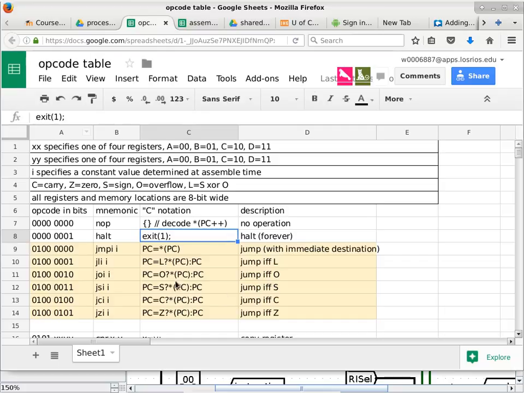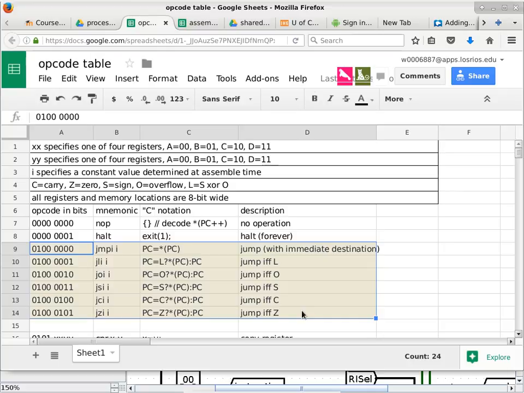Okay, it doesn't exit. These are highlighted in a particular color because these will be the instructions that you are going to implement in your homework assignment. So by the end of today's lecture, you will get the homework assignment to implement all of these instructions. But we'll describe that process, okay?